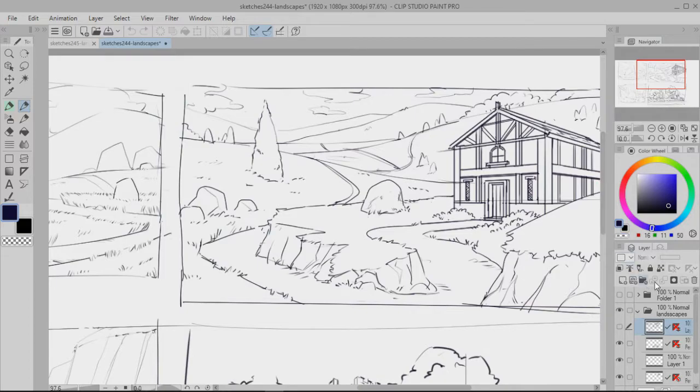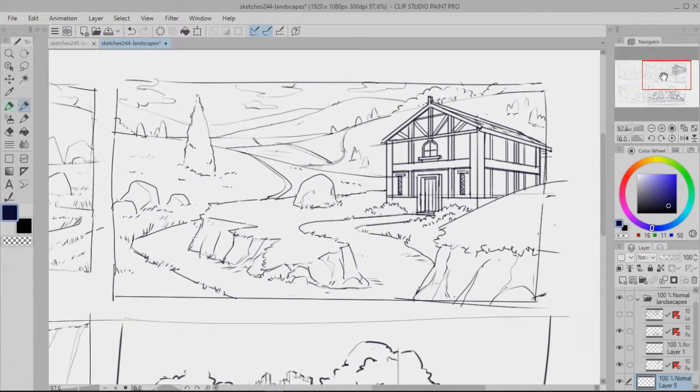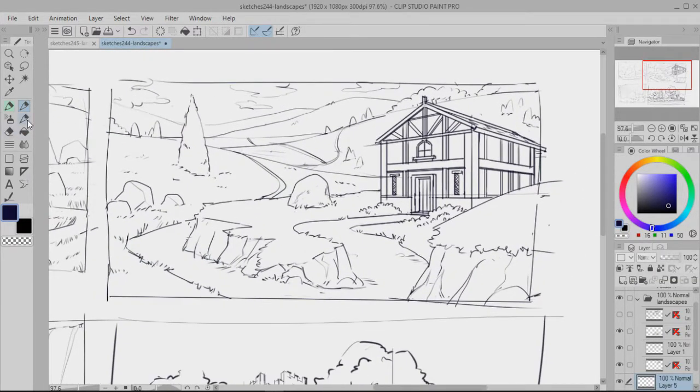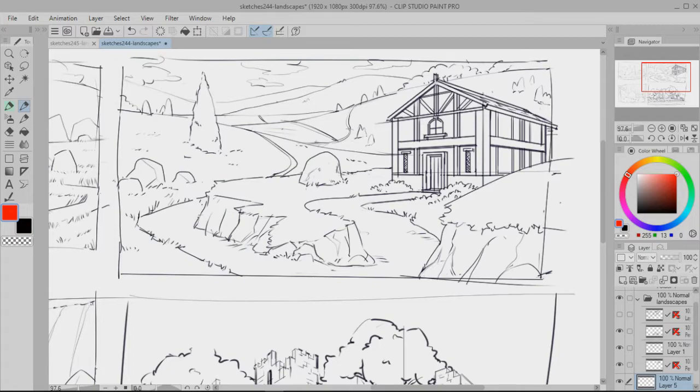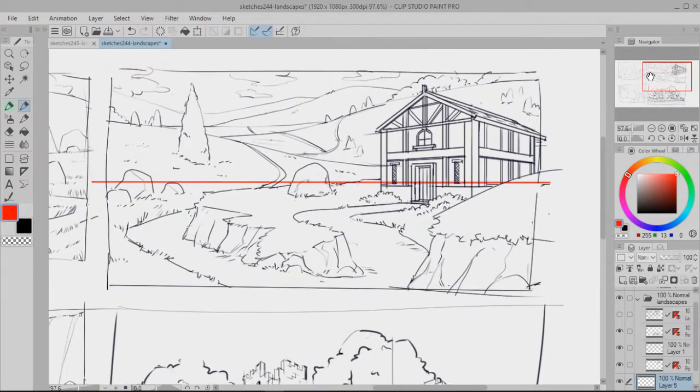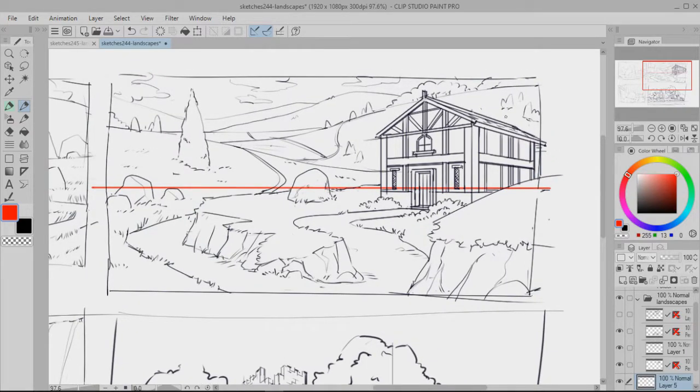And so yeah, all these start off with a simple horizon line. In Clip Studio, they make it easy because you can use a perspective tool on some of these, but I don't really use the perspective tool when I want to draw a building or something. But the horizon line, that's what I start off with. I start off with a horizon line, and then I start drawing in those elements. So right here, the horizon line is right there, and then I start drawing in the hills and the trees and all that.